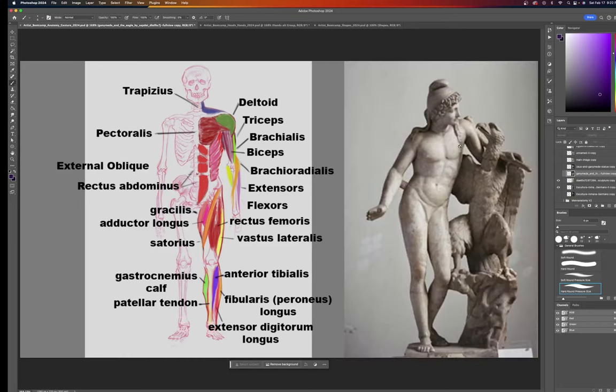This one, look at that, this contrapposto here. Right? His hips, dominant leg, a relaxed leg, hip tilt, shoulder tilt. Look at that. That is dramatic right here. And it creates not just a standing pose, right? So this is fairly boring. This is very analytical, clean, neat, kind of boring.